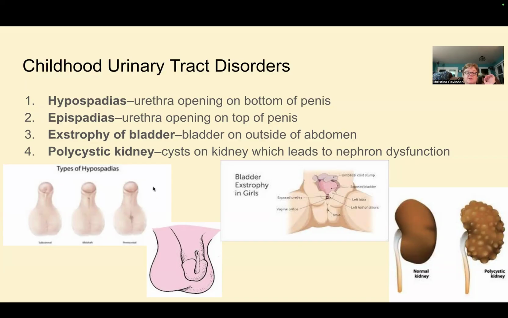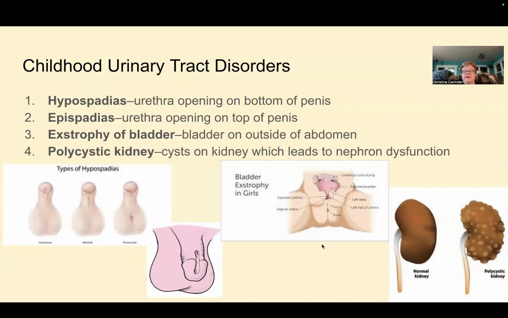Typically, a hypospadias goes along with a chordee. A chordee is where, right along the base of the penis, along the shaft here, there is increased tissue and it's very fibrous tissue and it causes the penis to curve, and that's a chordee.